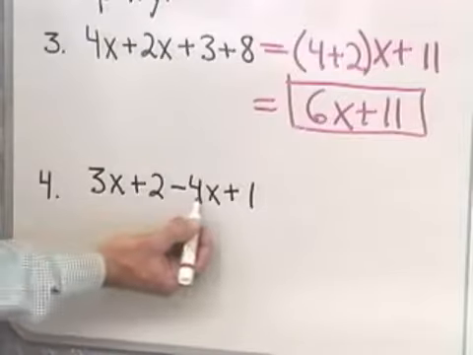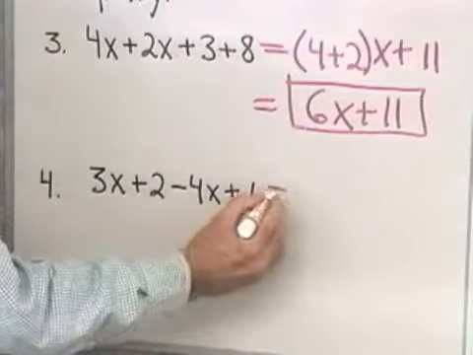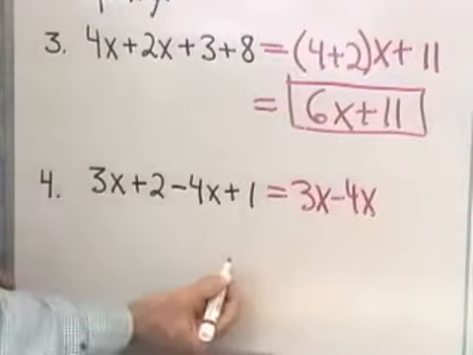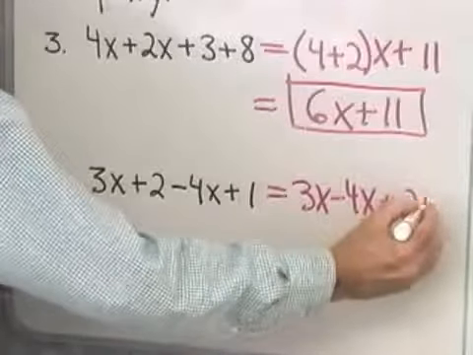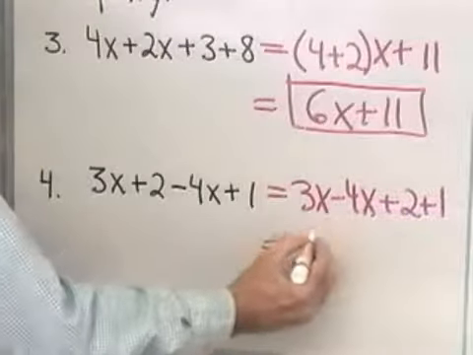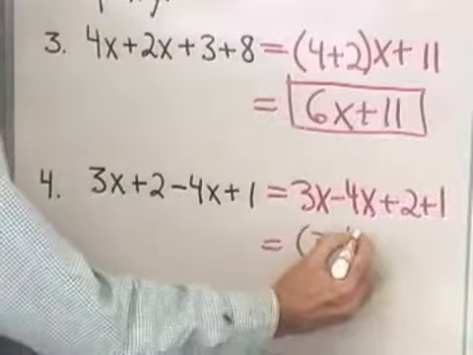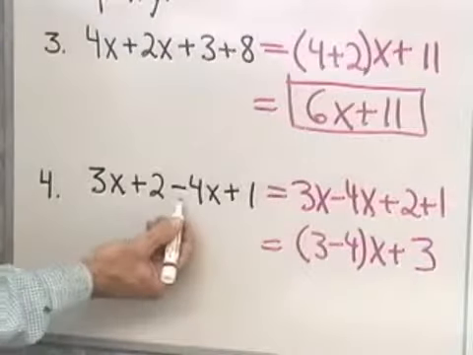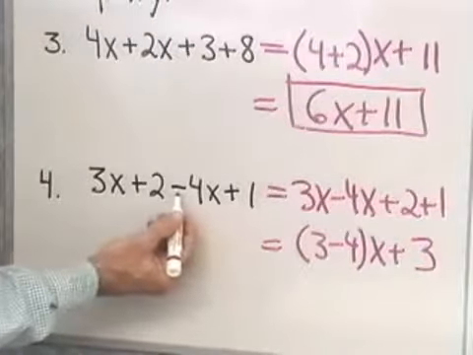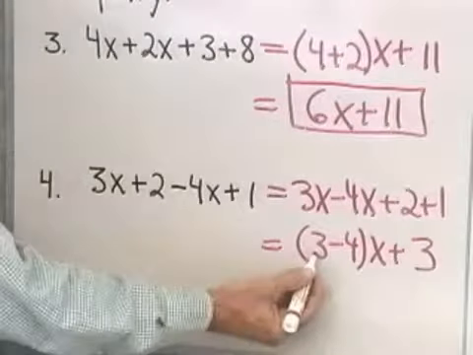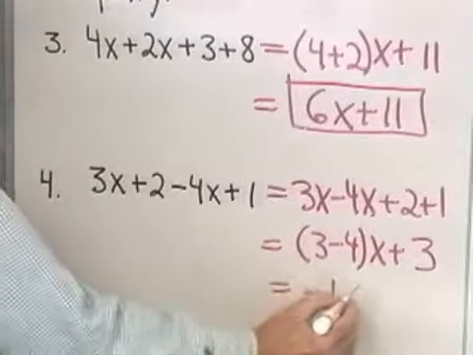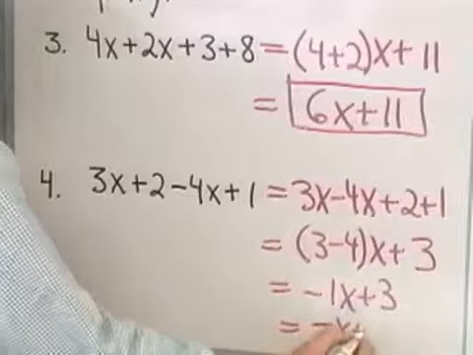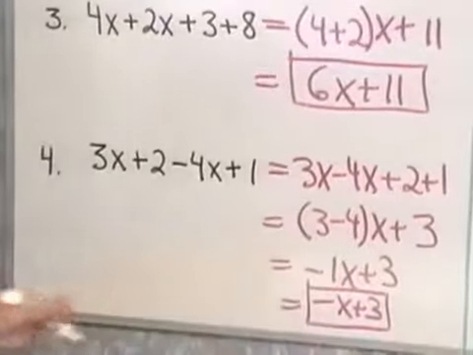Let's try another one of those. Here I want to add the 3x and the negative 4x and the 2 and the 1. I'll take an extra step here and rearrange the order in this sum, which I can do using the commutative property for addition. Now 3x subtract 4x by the distributive property, 3 minus 4 times x plus 2 plus 1 will be 3. So notice if I move this 4x term somewhere, I take the negative sign that's in front of it with it. So 3 subtract 4 is negative 1 times x plus 3, and that will simplify down to just negative x plus 3. So that's the simplified version of that expression.